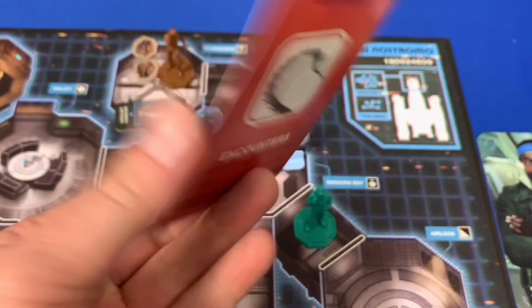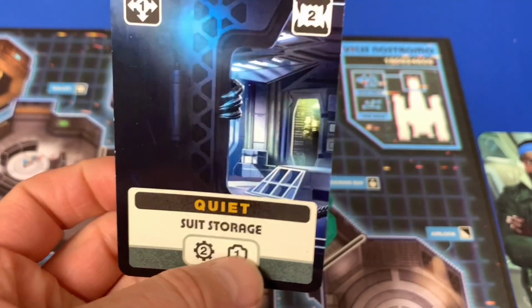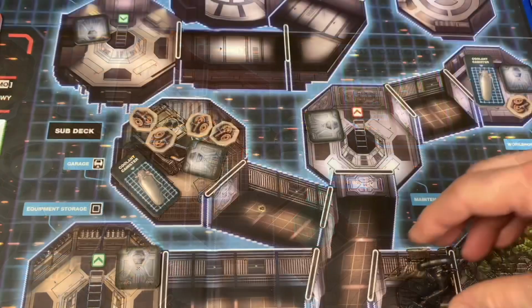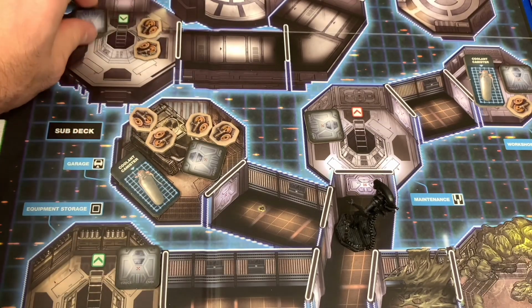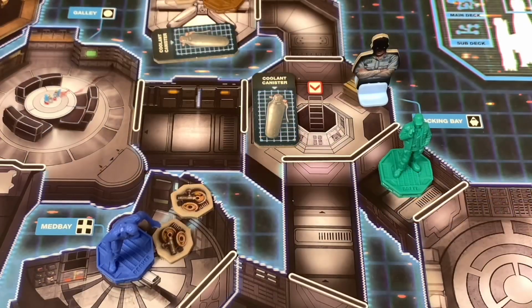We are going to go ahead and draw our next card, All Quiet. Suit storage. We'll put some stuff in the suit storage over there and move our alien 1 space. Our alien will move 1 space towards the closest person. We'll put 2 scrap in the suit storage and we'll leave our concealed token there because we already have 1. We'll discard that card. It's now Brett's turn.